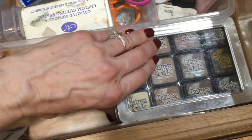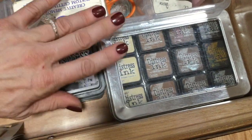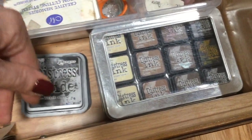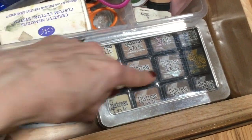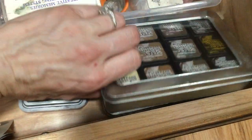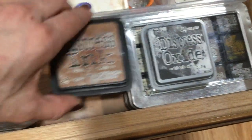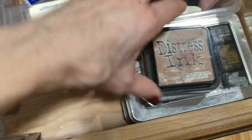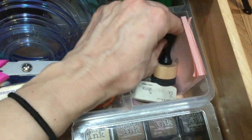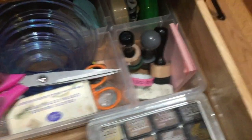I also have some inks — two boxes of Distress inks. I'm not a huge fan of these very small ink pads; I prefer full-size, but I use these quite a bit. I ink the edges of a lot of things with them, and these are the neutral colors — I use those the most, and occasionally some of the colors as well. I keep a Distress Oxide in Black Soot up here because I use that often to ink edges, and also a Distress Ink in Vintage Photo. And then I keep some daubers to use with those inks — a black one, a brown one, and a green one. I keep green pads downstairs where there's more room.